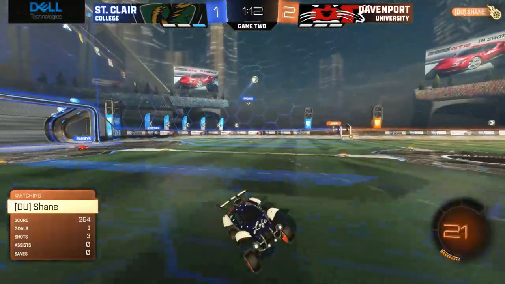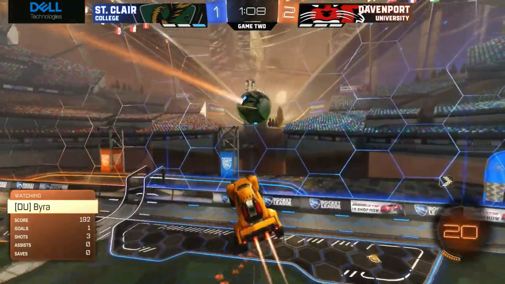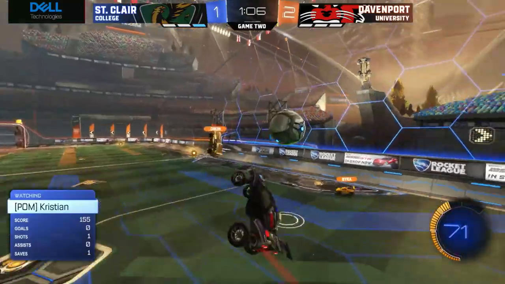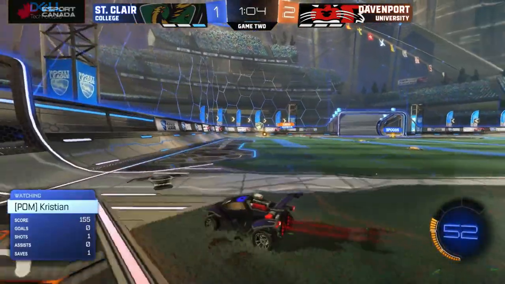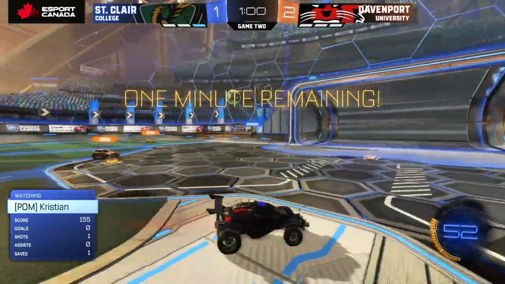He's going to ride over that goal line, hand it over to Spoods. Saints playing some great defense right now, and they have to because they cannot get the ball out. It has been shot after shot for Davenport University. They are keeping the pressure on. They're not even giving the Saints an opportunity to catch up.